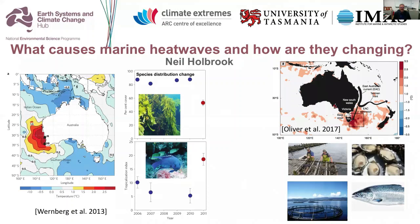The whole concept of marine heatwaves was really primed by some nice work around the 2010-11 marine heatwave off Western Australia. The idea of a marine heatwave was coined around that time by researchers in Western Australia. This was a particularly strong event - it turns out it was what we would call a category 4 event. It had dramatic impacts on biodiversity: kelp reduced from around 80% cover down to 40-50% cover, and there was a tropicalization effect where tropical species in the region increased from about 10% to closer to 20%.